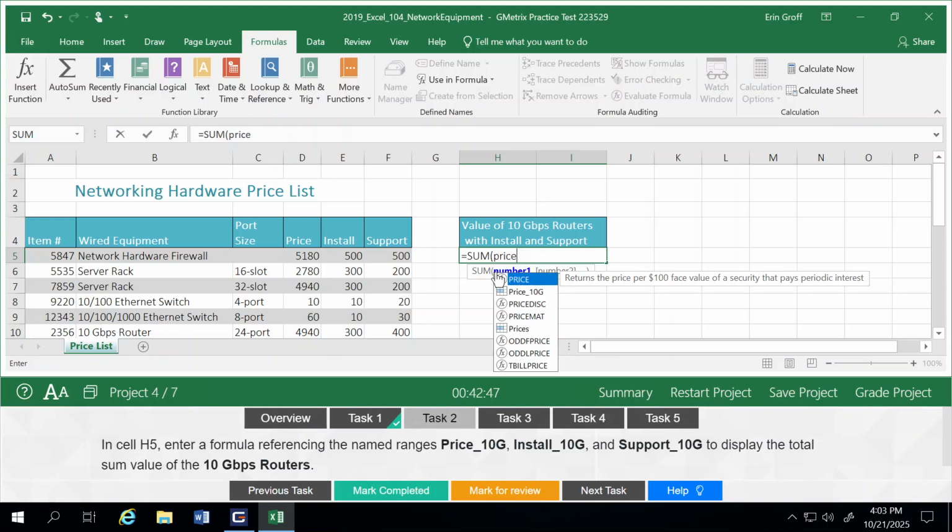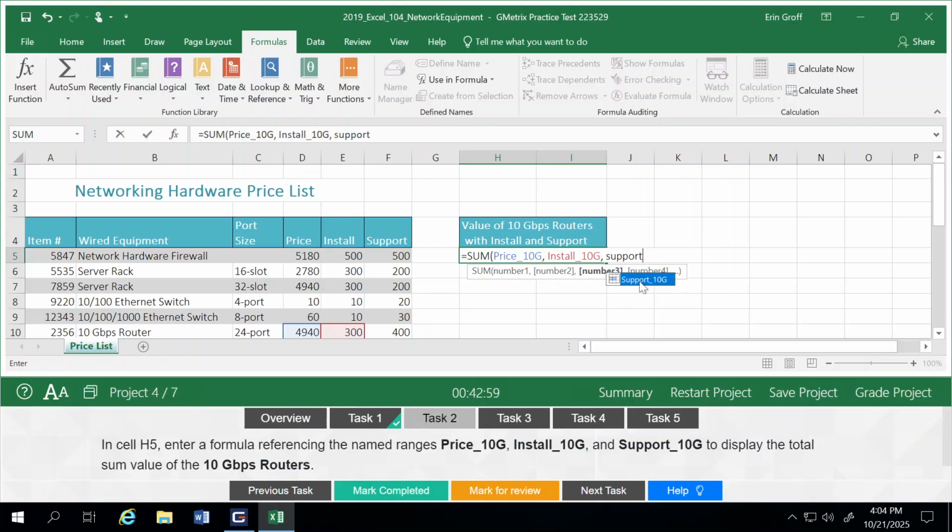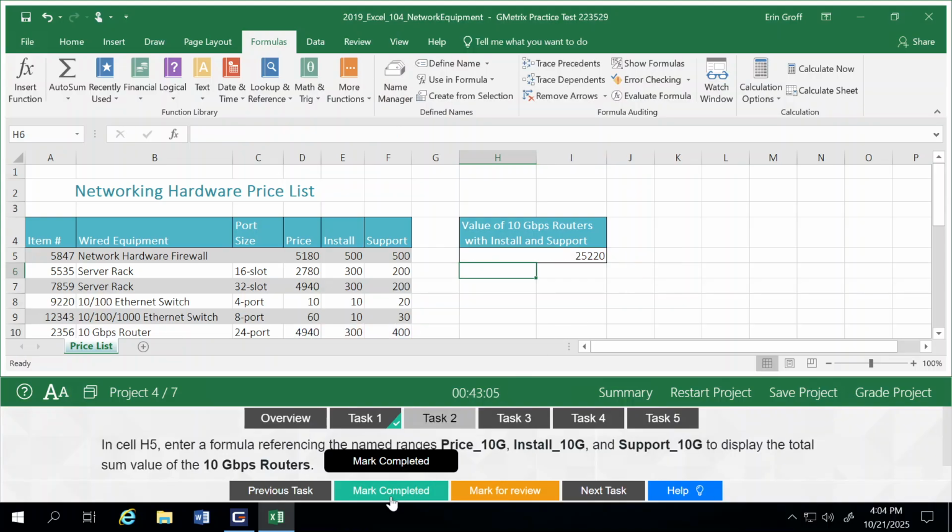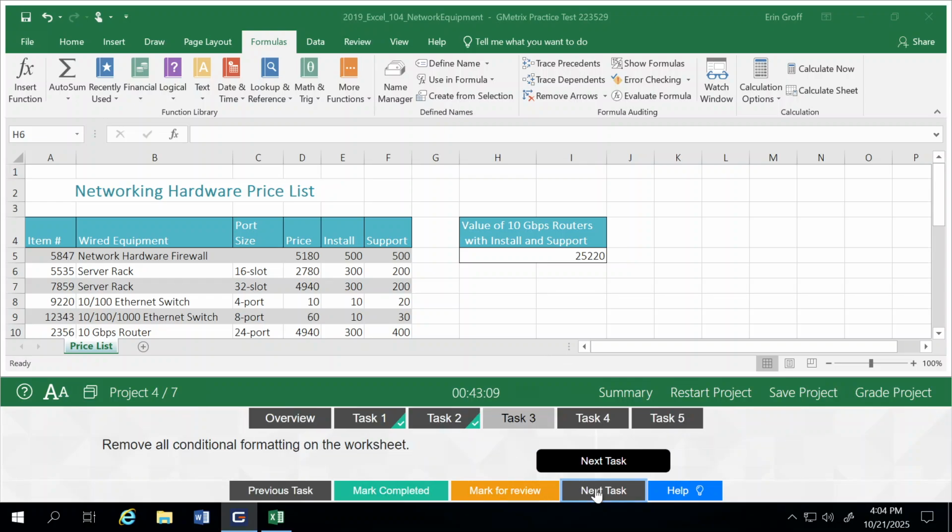So we have Price_10G, comma, Install_10G, comma, Support_10G, and then I'll do a closing parenthesis and enter, mark as completed, and move to the next task.